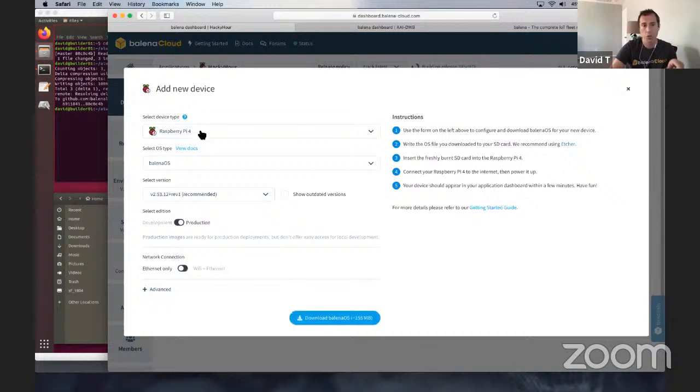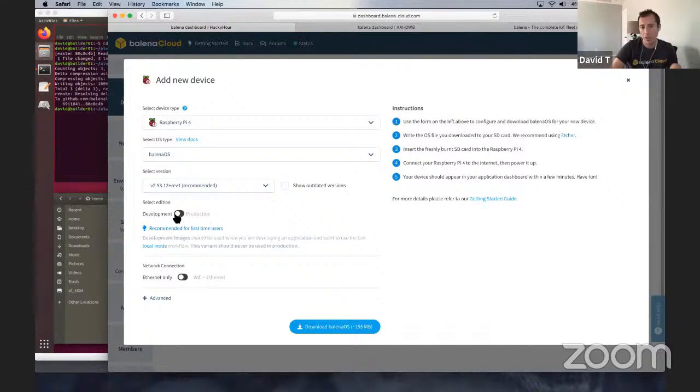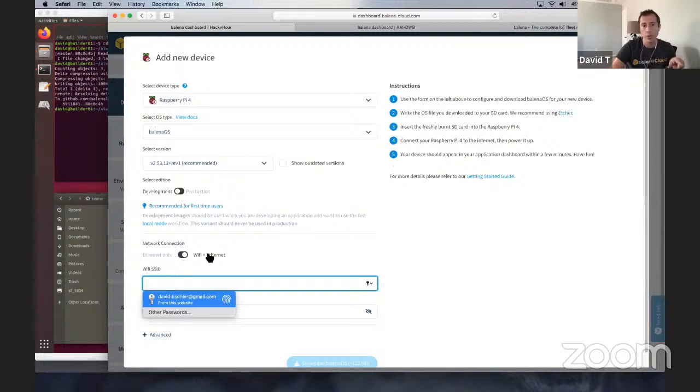It defaults to the Pi 4, and I am going to put it on to development mode just in case things go awry and we need to do some live troubleshooting. And you also choose whether you want Ethernet only or Wi-Fi plus Ethernet.